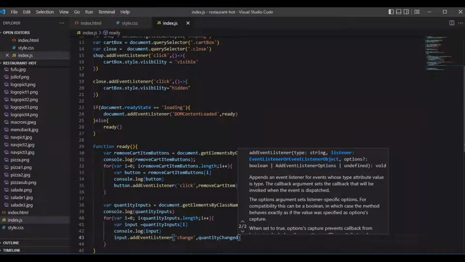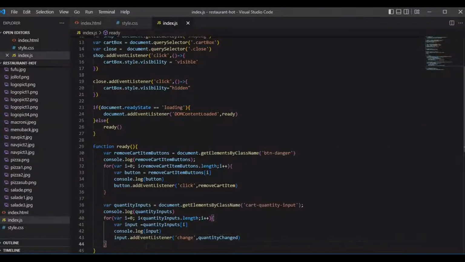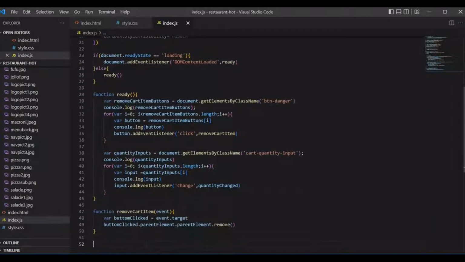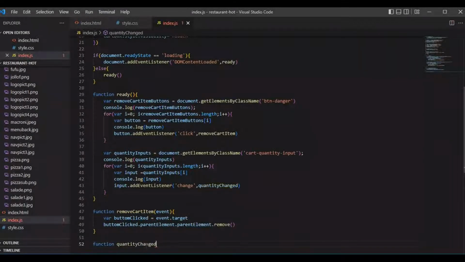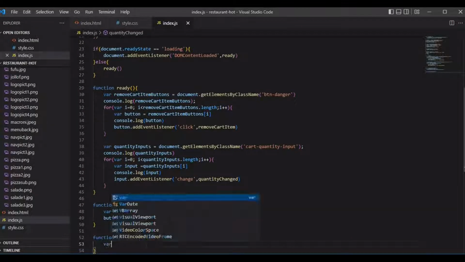So we go down and create our function quantityChange, and to that function we also put an event. I explained what the event stands for.